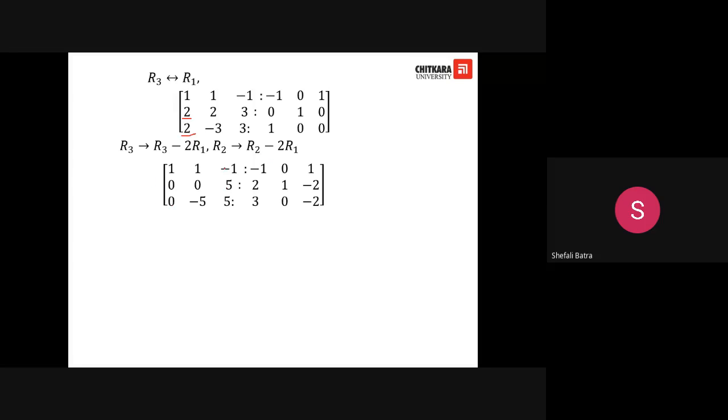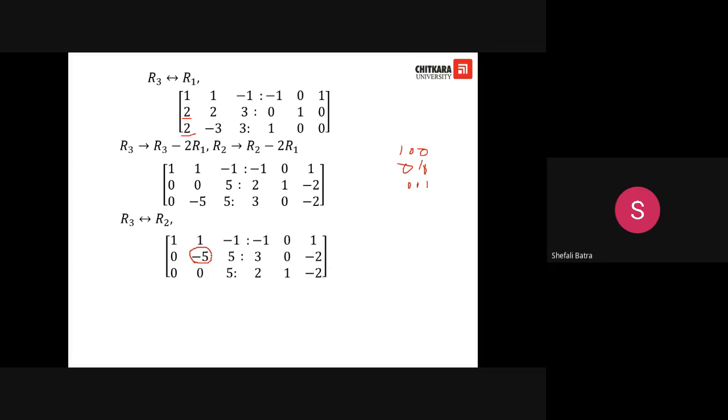After that, I need the identity matrix at this place, right? So you need 1, 0, 0 and 0, 1, 0 and then 0, 0, 1. So I need this entry as a 1. So what can I do? I can interchange these rows R2 and R3. So we are interchanging R2 and R3, right? After changing R2 and R3, this is automatically 0 after swapping.